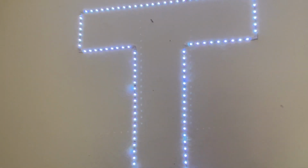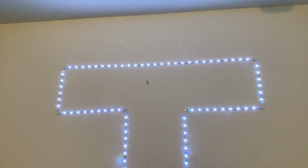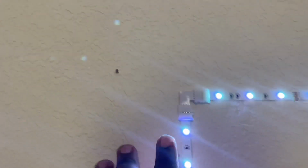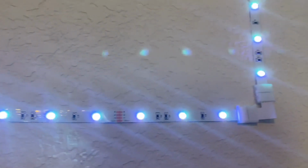Okay, so this is actually what we're going to be making. Well, this is what I made here. I just made a big T. I just wanted to do something. I just wanted to show you how to put the lights on there, and that'll be it. I just wanted to show you what you can do with it, and the possibilities and everything. And you can see here, I'm actually using the clips instead of soldering.